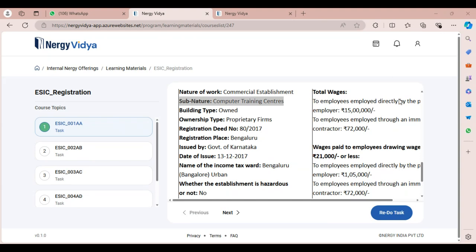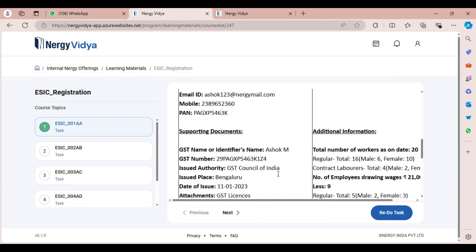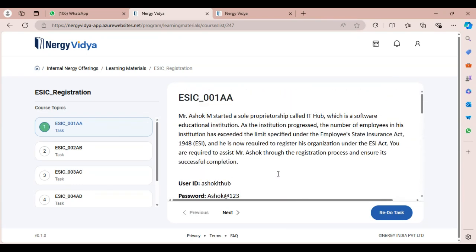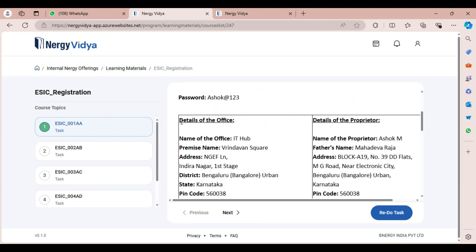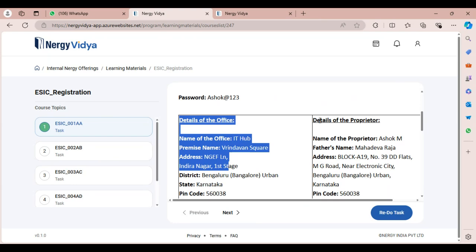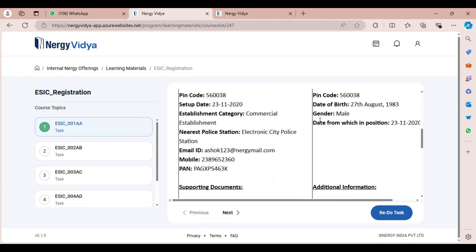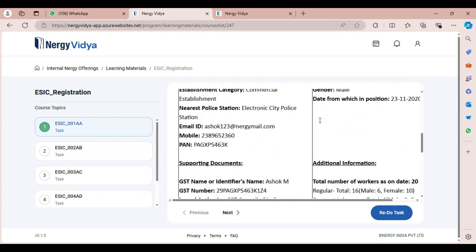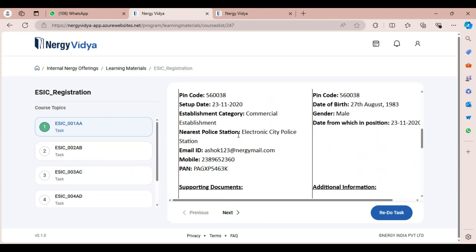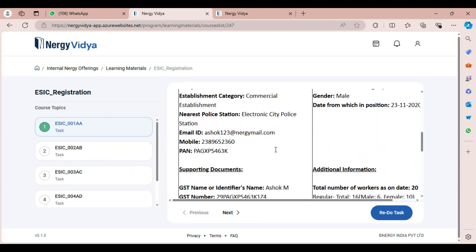Coming back, I hope you people have started doing question number 2 yourself. Yes, process is very simple. See, nothing is to be done. You just have to fill the details. That's all. But you need to make sure if you ask your client that, okay, I will do this registration for you, you have to ask them for these details. You need to have their proper office details with you, their proprietor's details has to be there. Proper address means the nearest police station, everything has to be there.